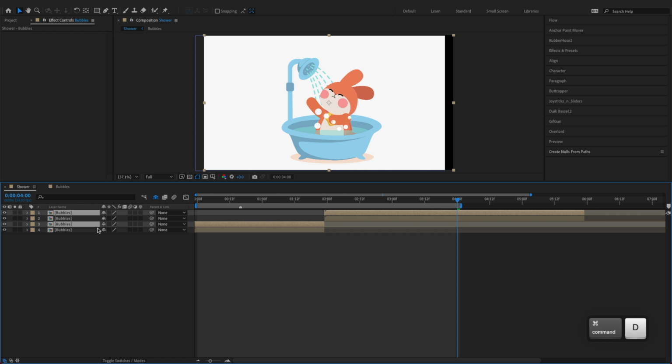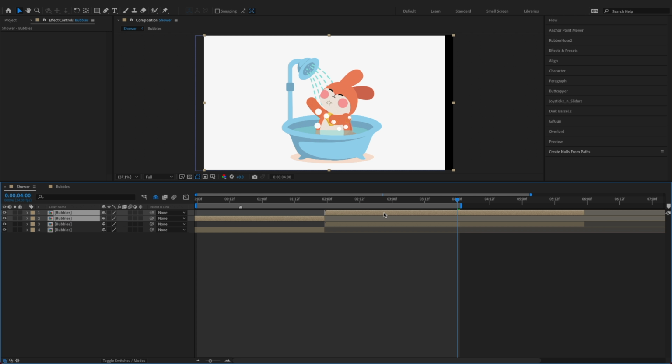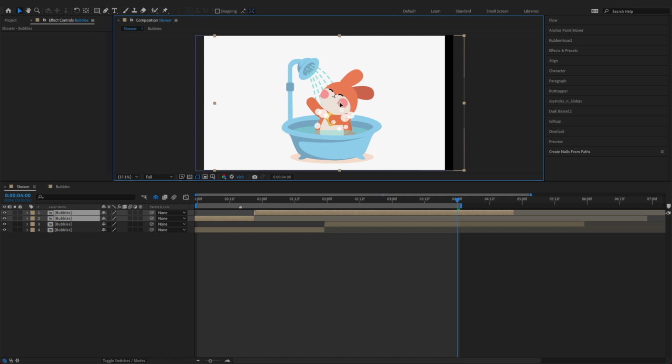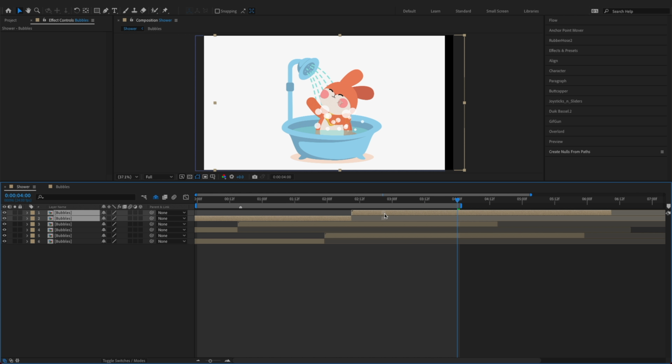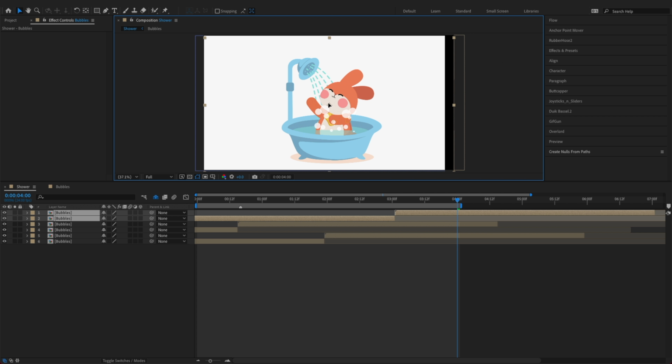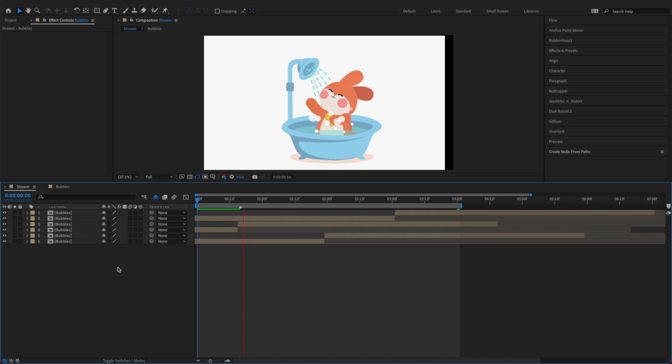Duplicate these compositions and offset them to create even more bubbles. And we've finished our animation.